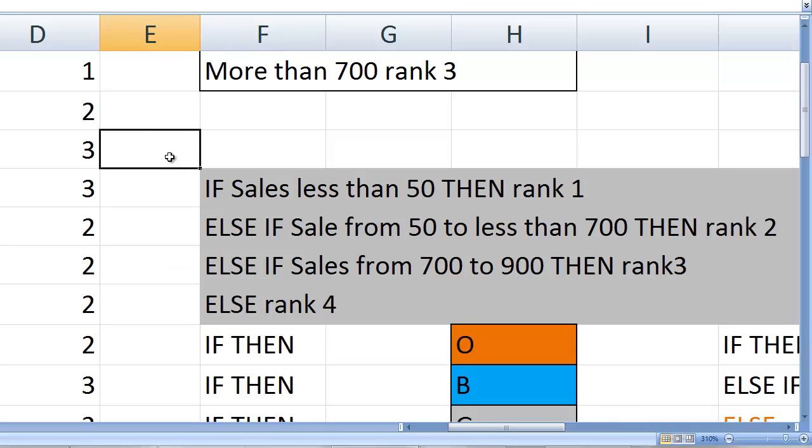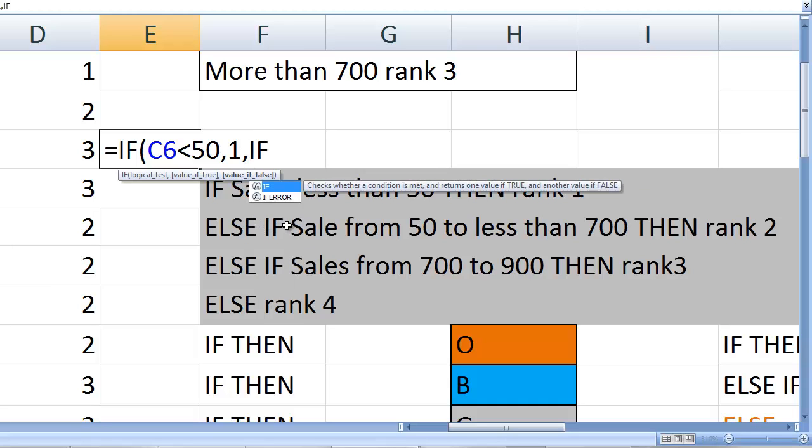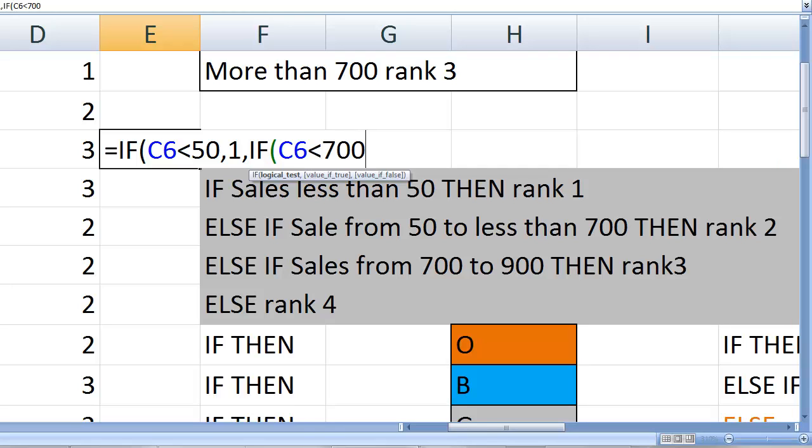Okay, so if I had to do it, it will be very quick. If, open the parentheses, first check here, less than 50, then comma, give value 1, else, comma, if, check sales less than 700, then rank 2, else, comma, if, open the parentheses, the next check of 900.